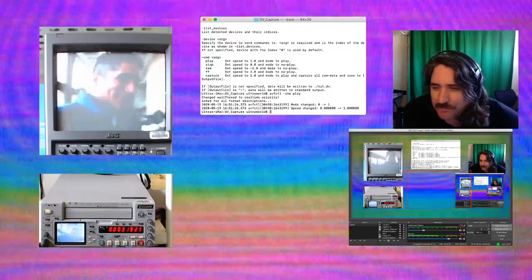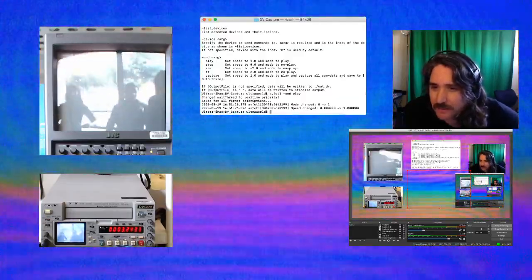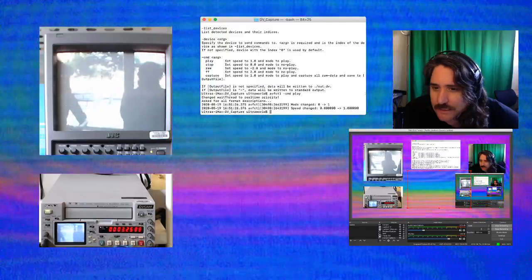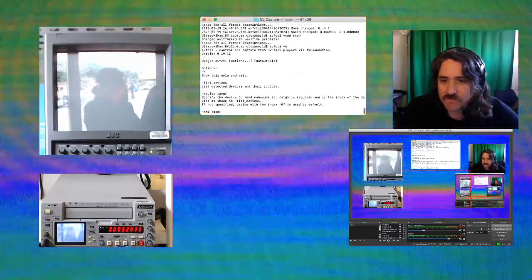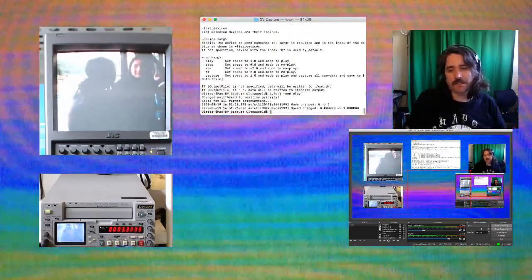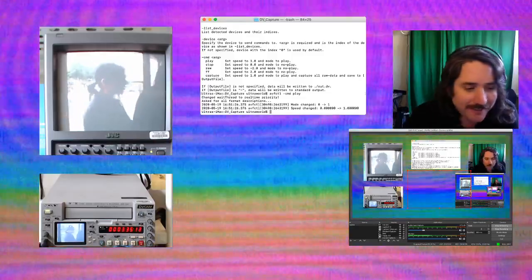at least not something that would be fixable via the device commands on DV Rescue. I'm just kind of reading through this right now. So we're really close with this, but yeah, I think I'm going to have to call it quits on this.